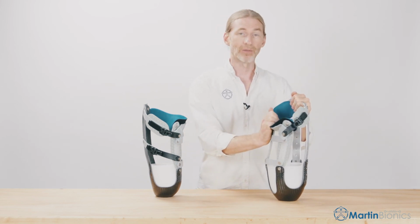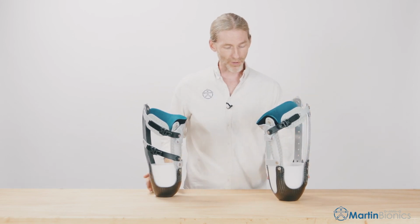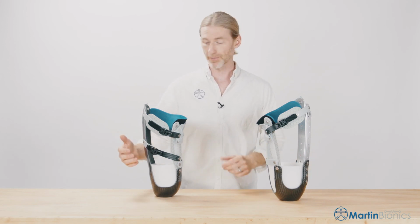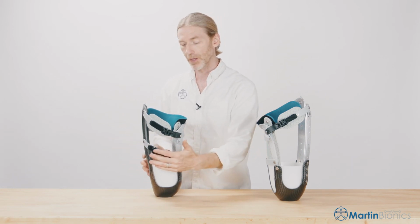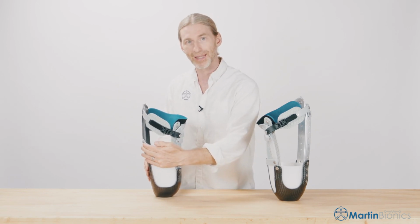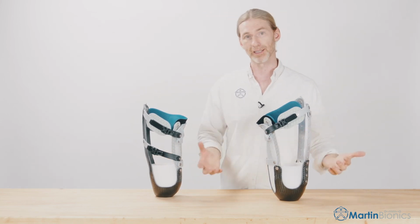You get a lot of adjustability here as you tighten up the anterior ratchets. Now, the one other thing that we've done different between these two is I've added this second ratchet distally. So this would be used if you have a patient with a lot of extra tissue, where the tissue is kind of spilling out in this area. You can just simply add a second ratchet distally. You can put an air hammock pedal behind it if you need, and this can really help to contain that tissue a little bit more effectively. We could do the same over here. It's a modular piece, easy to put on.